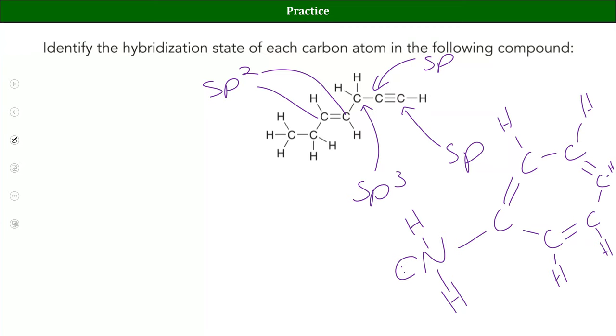That nitrogen has four electron groups around it, the way it's drawn, right? So we would expect it to be sp3 just based on looking at that. But if we actually look at the geometry of this molecule, that nitrogen actually behaves like it's sp2. It's flat, it's trigonal planar, because that lone pair starts interacting with all these pi bonds and behaves like it's part of this conjugated system of pi bonds. Hybridization is a really useful way for us to talk about that, because we can say that nitrogen has sp2 character, even though it looks like it should be sp3. It is kind of redundant, but it's a way to get around just the geometries to talk about how the electrons themselves are behaving.